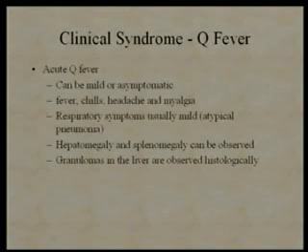So what does the disease look like? All right, the acute form, again, this can be a mild form. It can be just a mild disease. It can be completely asymptomatic. But when there are symptoms, you'll get fever, chills, headache, and myalgia, same type of things. And then those that go on to develop pneumonia will again develop one of these mild atypical pneumonias.